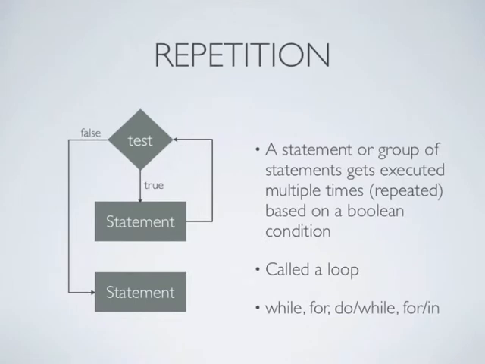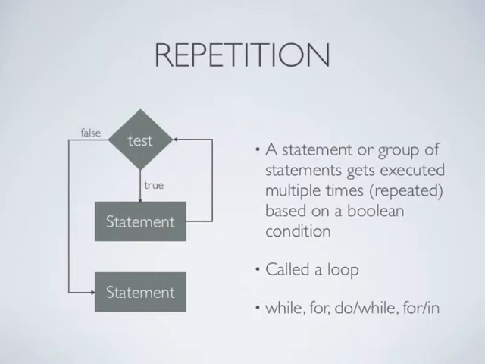Okay, next up is repetition structures. Repetition structures will let us decide whether a statement or a group of statements gets executed multiple times or not. And just like with selection statements, selection structures, repetition structures are going to be based on some kind of Boolean condition. Repetition structures are usually referred to simply as loops.